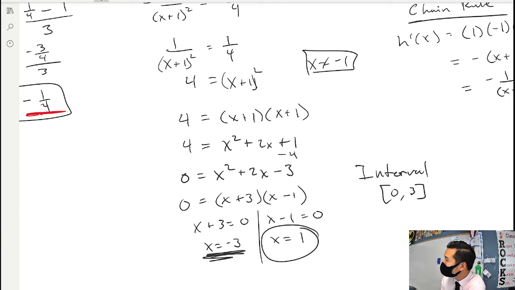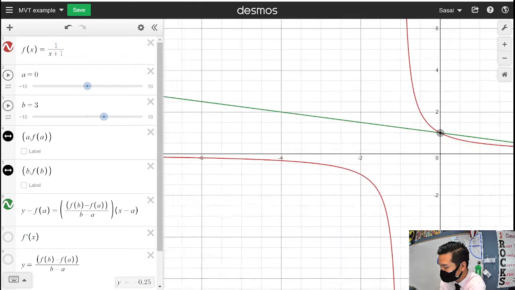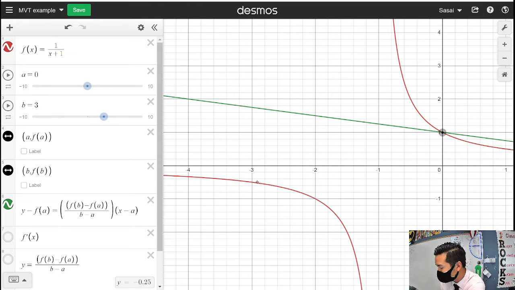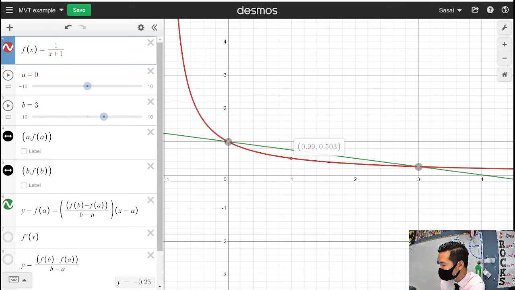So this does have a line that's parallel, by the way, if we were to look at the graph. At -3, that's all the way over here. Can you picture that tangent line right here? Does it look like it's parallel to the green line? Just pretend that there's a line drawn there. It is parallel, but it's not on the interval that we care about. The interval that we care about is at x equals what? Right there. So that would be parallel to that green line, and we found it.